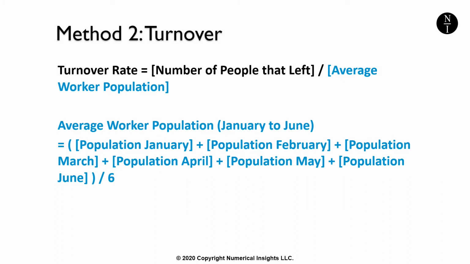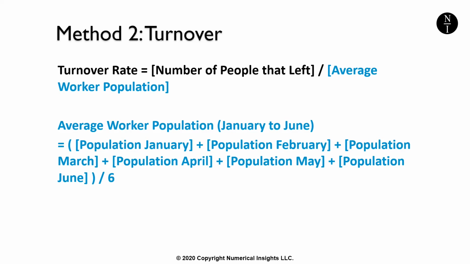However, if you had a surge of temporary help on May 1 for the summer, basing the average population on only the number of workers on January 1 and July 1 wouldn't be representative of the population throughout this 6-month period. For this reason, in Method 2, we add the worker populations on the first of the month for each month covered. In this scenario, the average population value better represents the worker population over the time frame of January to June.